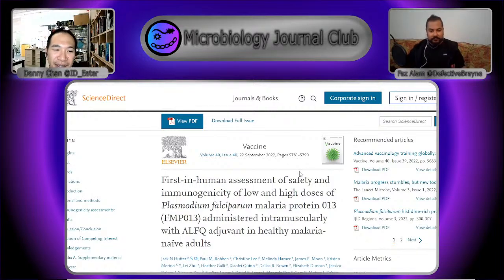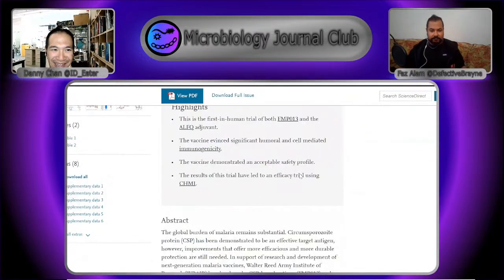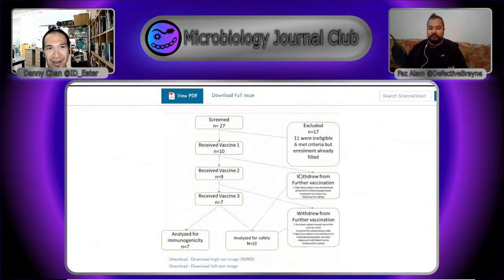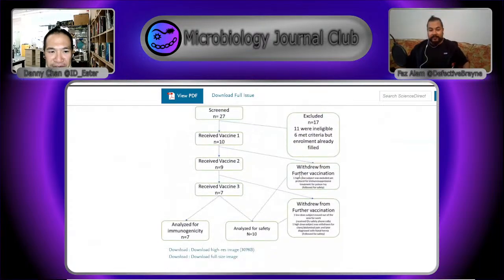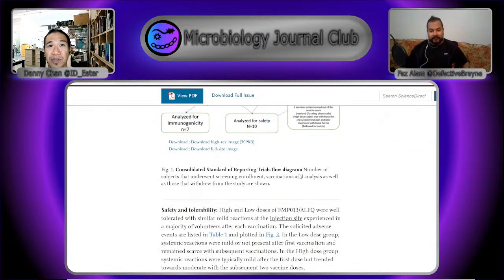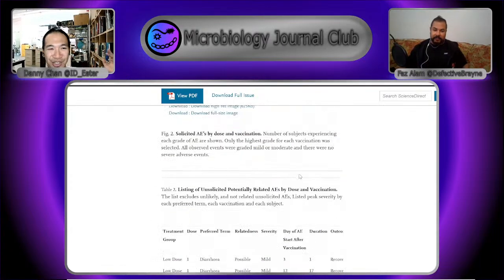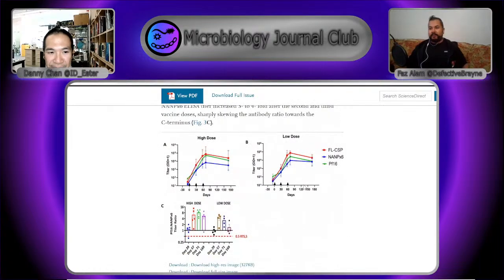I think part of this is that the liposomes are different, but inside the liposomes was the adjuvant that was used in the study that we saw earlier. But they've also changed up the antigen in this particular formulation. I don't remember what the antigen was that they used in the last study, but this one is different. They've chosen a whole bunch of other segments of the CSP antigen to see if they could get broader antibody coverage over that particular target.